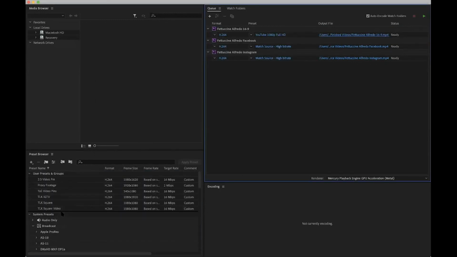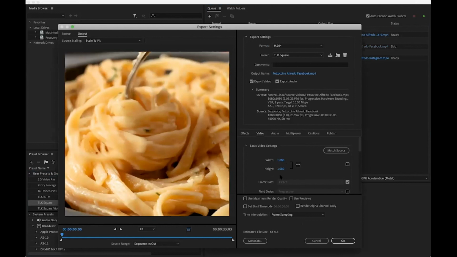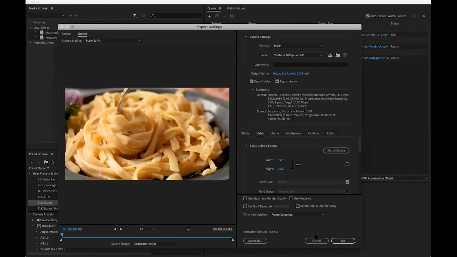For the square versions, I have basically the same thing set up. It's a YouTube 1080p, but I have set it up so that it knows that it's 1080 by 1080 square. If you didn't have a preset, you would just click on it and adjust it in here.